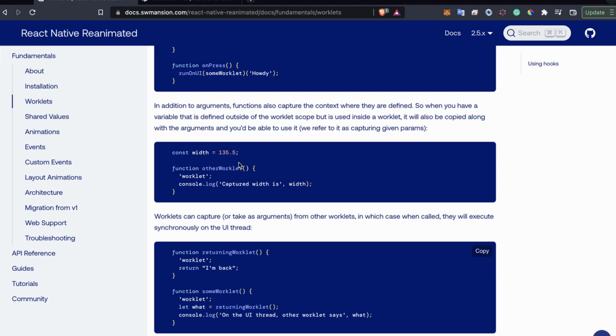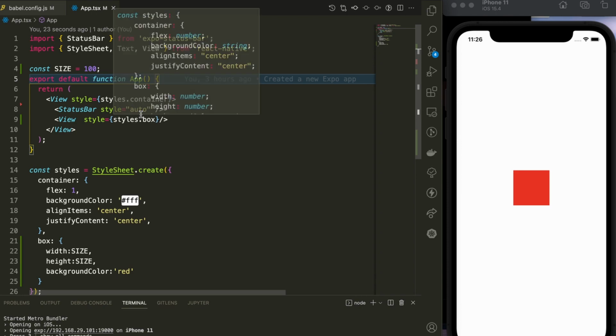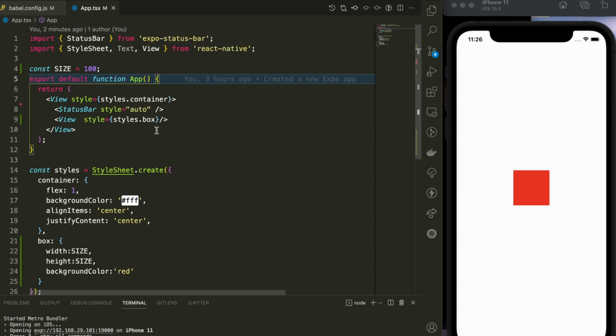I'm just giving the introduction in the sequence that we have over here. The first thing we are going to do is initialize a shared value.